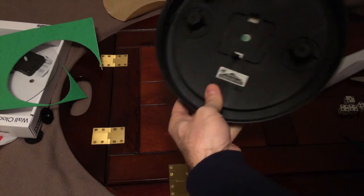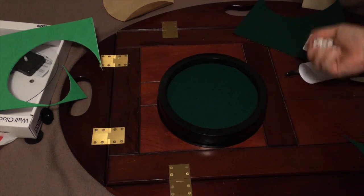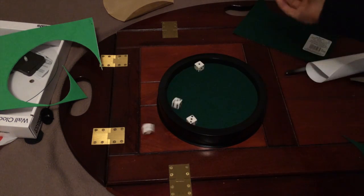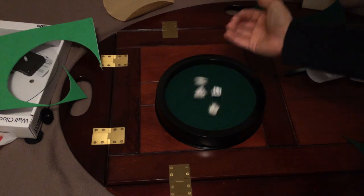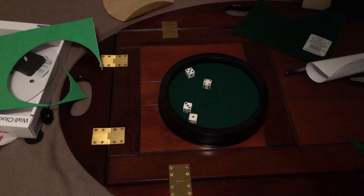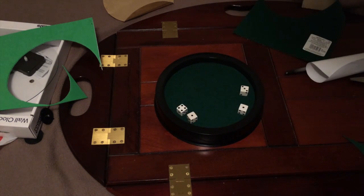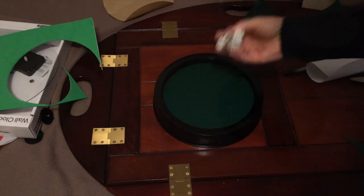There we go, everybody's in place. Put that on the table. And instead of hearing this, we're now hearing this. Oh no! That works. I'm not throwing it all the way through. Pretty good. I just need to put some felt along here maybe.